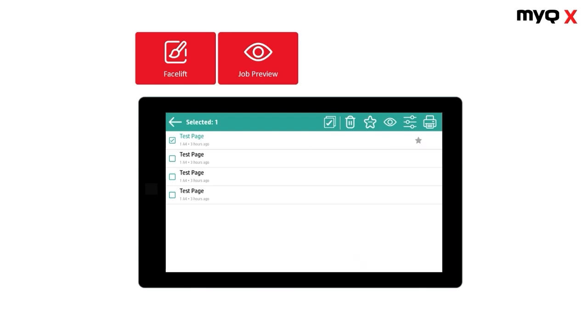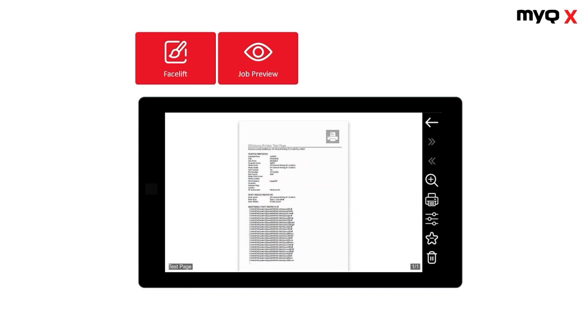So if you have sent multiple different versions of the same file, there's nothing better than, when you are at the machine, checking which one of those is the correct one. And you can easily do it by tapping the preview icon. And as you can see here, you can just zoom here. And in case the document had multiple pages, you will be able to just go and browse through all of those to identify which file is the right one, and you can release it after that.